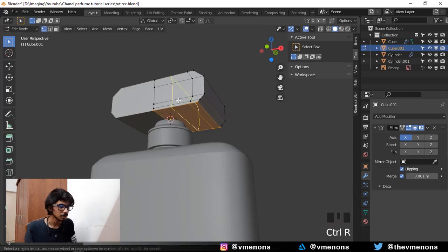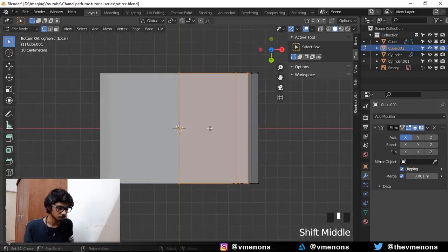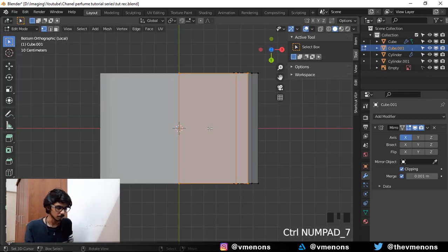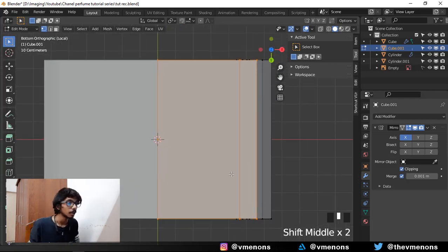Let's go to local view, and I'm going to go to bottom view. Control 7 to go to bottom orthographic, 7 to hit top, control 7 to go to the opposite side. Similarly, 1 for front, control 1 for the back. Number pad stuff, by the way.